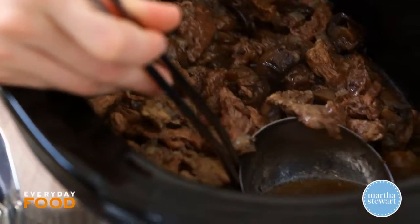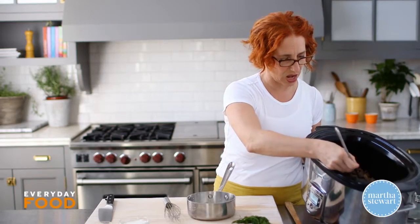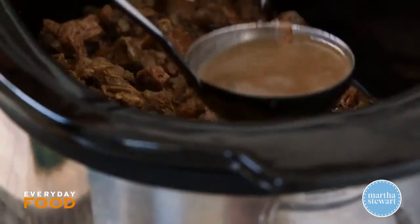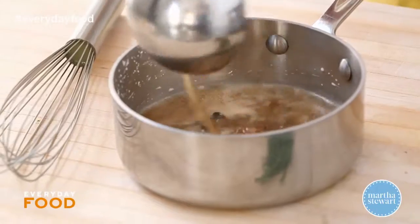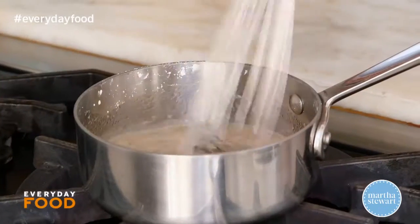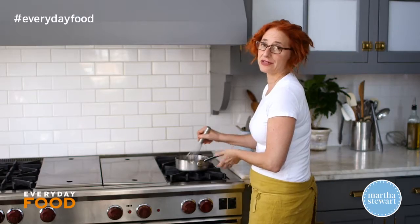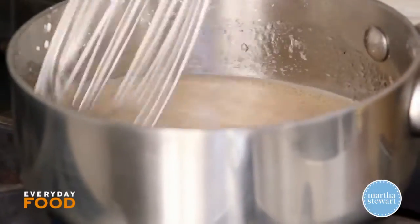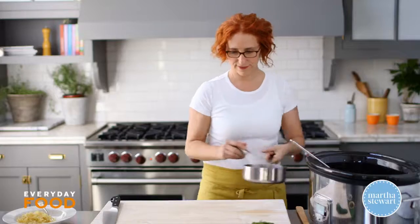There's not a ton of liquid, but there's a lot more liquid than there was to begin with, right? But as you can see, it's not thickened, and you want it to thicken. So take your liquid and pour it into your cornstarch mixture, and then just bring it to the stove and bring it to a boil. And bringing it to a boil will thicken the cornstarch or activate it. It just needs to come to a boil, because if it doesn't, the cornstarch doesn't fully activate, and then, well, your stew will still be watery. It's bubbling. I think we're good to go.